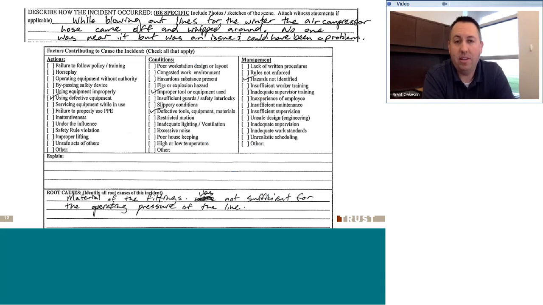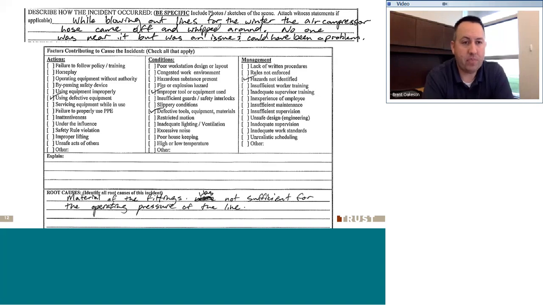They found something that they can correct. They found a deficiency that the material of the fittings is not the right kind. And so there's a really good thing there. But is that the root cause? Is that the root cause of the accident? If we ask, why was that material not the right kind, or why was it allowed to be there? Why was it put in that place in the first place? We can ask those questions and go just a little step farther, and maybe there's other things that we can find as a root cause why an accident happens.